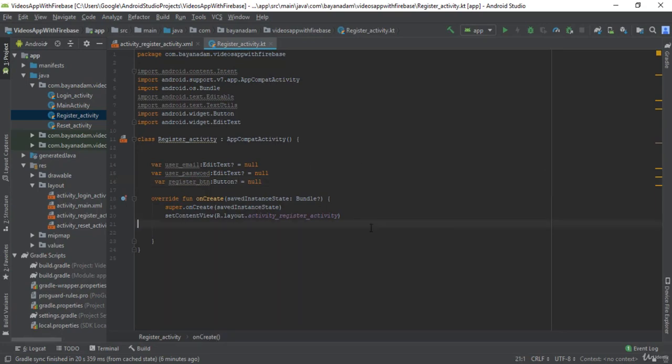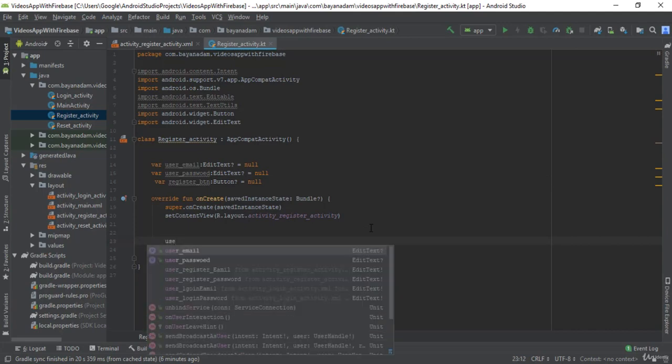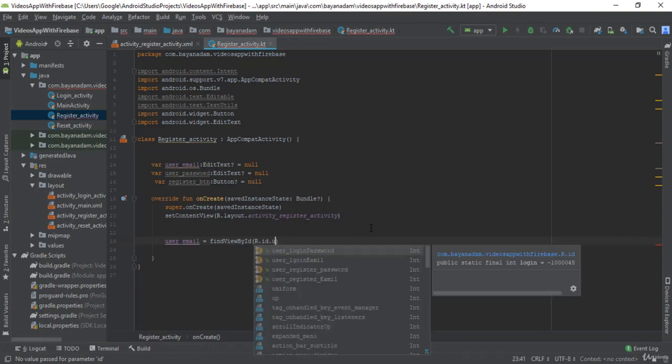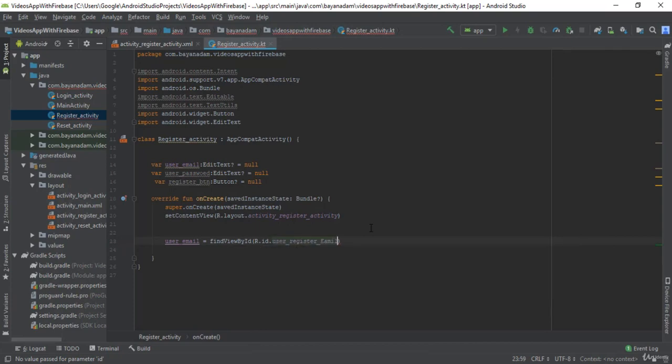Now let's fetch or initialize them here inside the onCreate function. Let's type user_email equals the findViewById method, R.id.user_register_email.